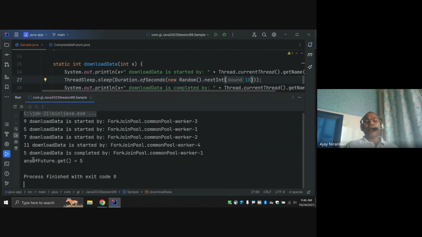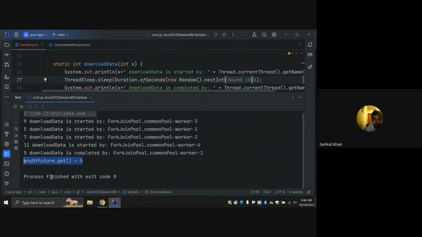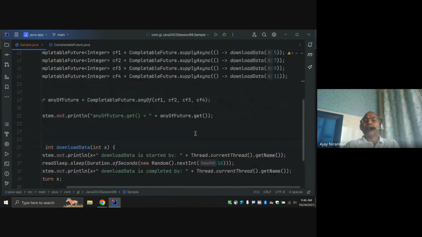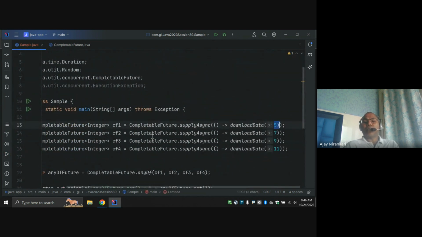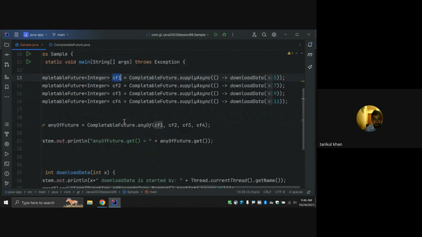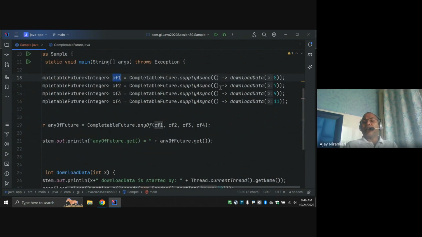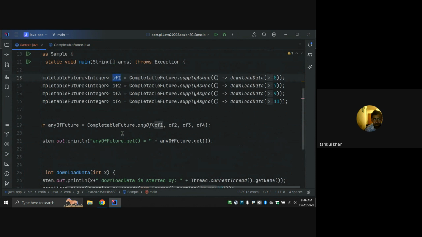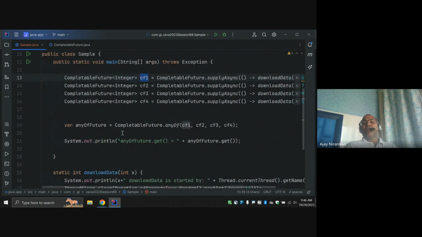Here, all are waiting. Who completed first? 5 completed first, and we are getting a response. All the others are automatically discarded. Thread 1 completed my job first, so only the first completed gives you a response. So what does 5 represent? 5 represents our first thread, the first completed future. Here second is 7, 10, whatever the value; you can give a string, a name like first thread. So simple, this is one API.